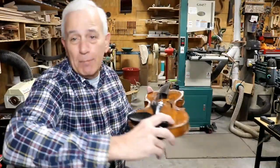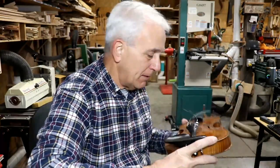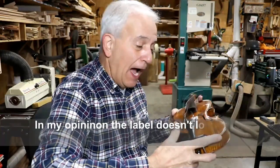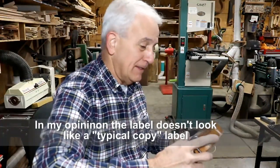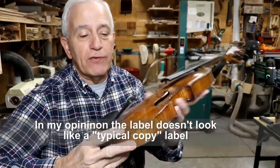I gotta say, the label looks pretty old. I don't know, it kinda looks too neat to be that old in a way, in terms of the printing. But it looks real old. So, I don't know. I can't really say. But I'm sure it's in for a setup.